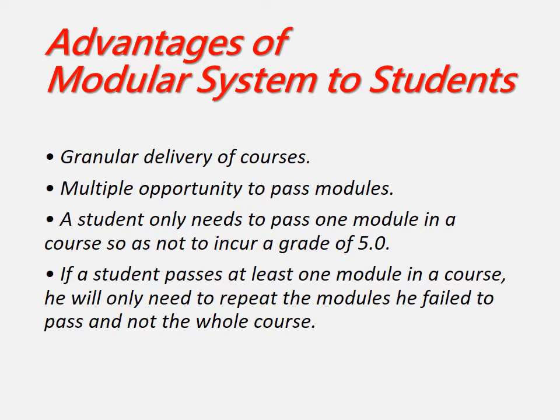First, granular delivery of courses. Next, multiple opportunity to pass modules. A student only needs to pass one module in a course so as not to incur a grade of 5. If a student passes at least one module in a course, he will only need to repeat the modules he failed to pass and not the whole course.